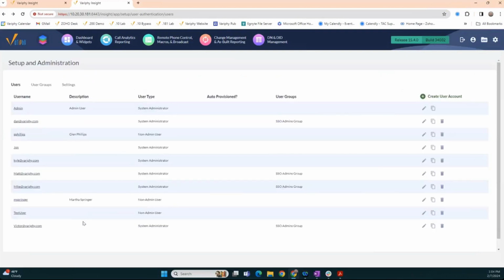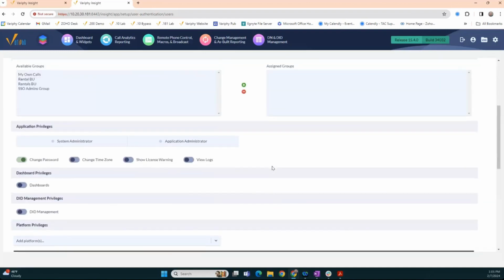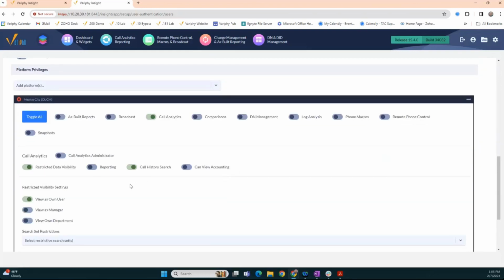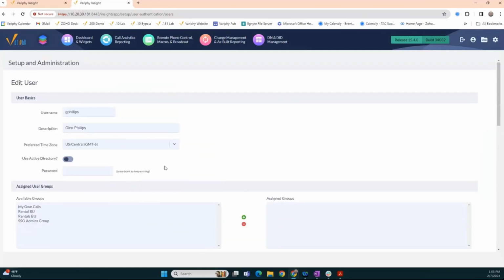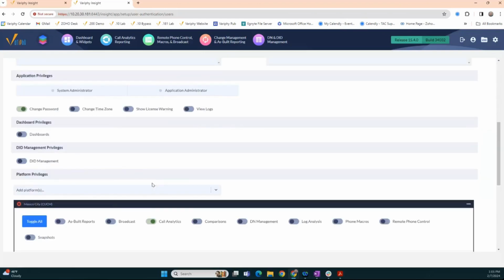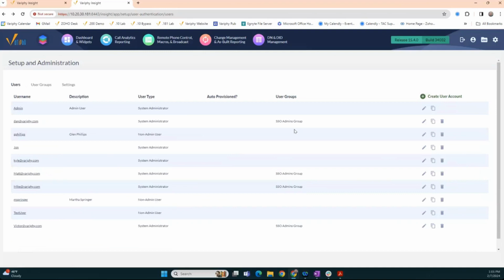Now, Martha doesn't want to do it all herself, so she's enlisted one of the other management level people, Glenn Phillips, to help her too. She's requesting of the administrator that Glenn, who currently, let's see what he's got, only has access to his own call history. She wants them both to have the same access so that he can assist her. So that's what we're going to do today: set up custom public search sets that will allow us to do that.